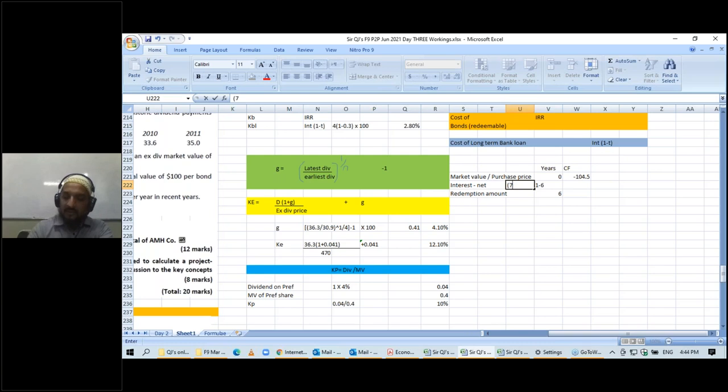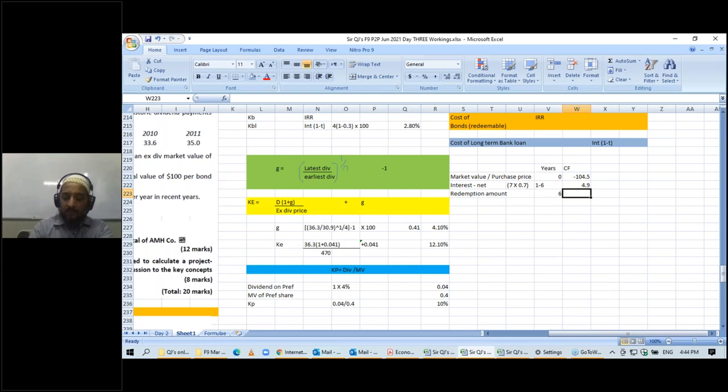So the interest is 7%. But if we take net of tax at 30%, it will make 70% of 7. The bond is of 100. Remember, the face value of the bond was 100. So the interest payable will be calculated at 7% on that $100 bond. So $7 is the interest on one bond, and a 30% deduction of tax leaves back 70%, which is 4.9.